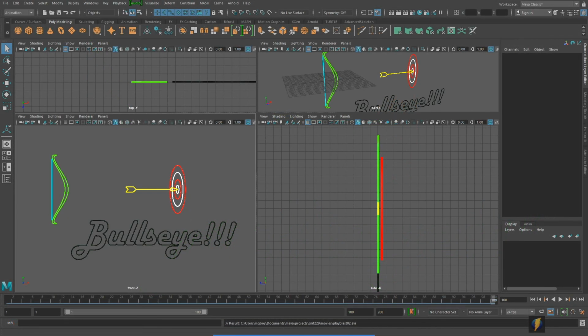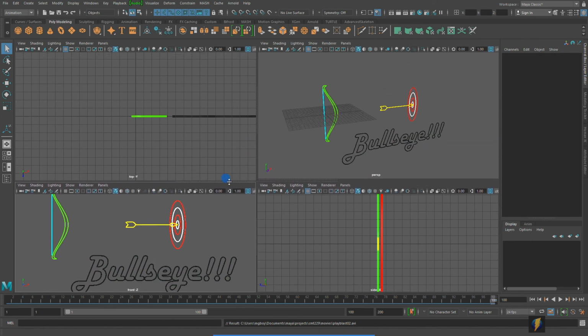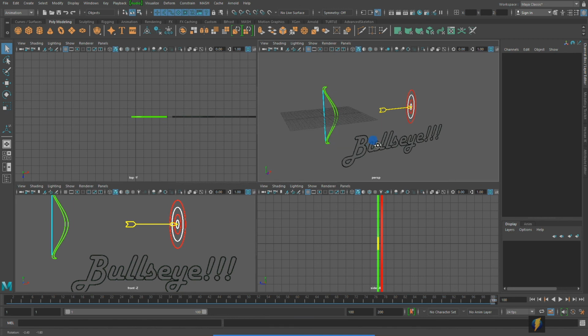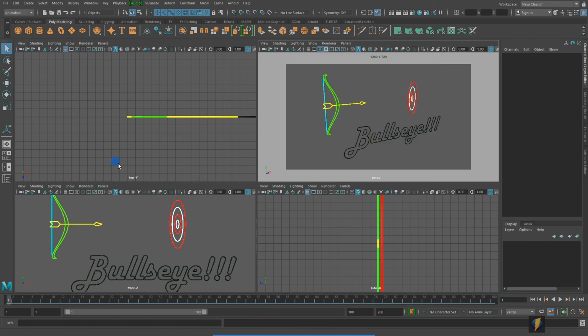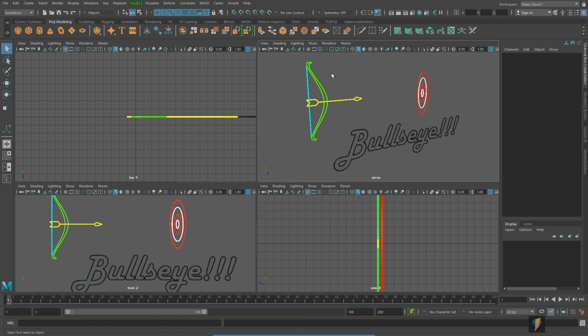We'll go through the process one more time just to make sure that it's perfectly clear. But this time we'll go ahead and create a render from our perspective window. So what I'm going to do is turn off the grid. I don't want that in my render. We'll take a look at the borders of my render here and make sure, as I scrub through the timeline, that nothing is getting cut out from it. And I'm thinking that's looking pretty good. So now that we've determined that, I'll go ahead and hide that again.